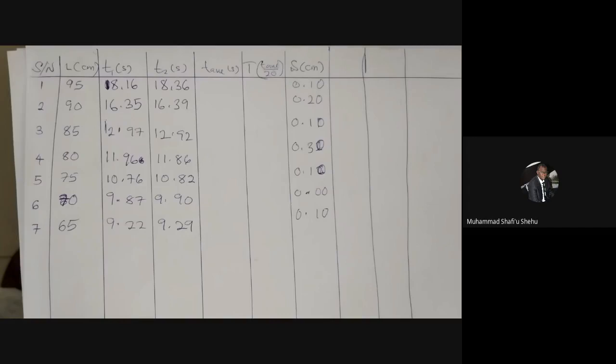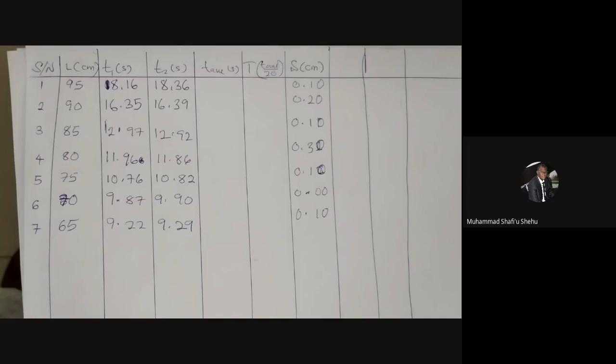So after that 20 oscillations, we recorded our time, and then we remove the load and see if it goes back to that 38. If it goes back to that 38, your depression S is going to have a value of 0 centimeter. But what if it goes back to 38.2? That means you have to subtract 38 from 38.2, which is going to be 0.2, right? Yes, sir. Do you understand what I just said? Yes, sir. So that's how I got the value for S.